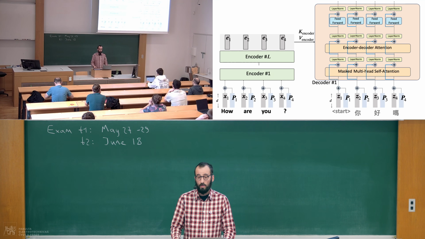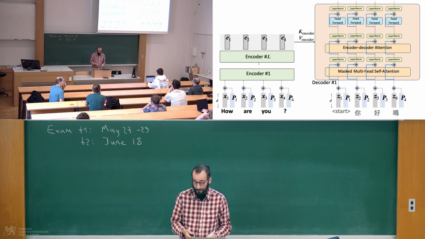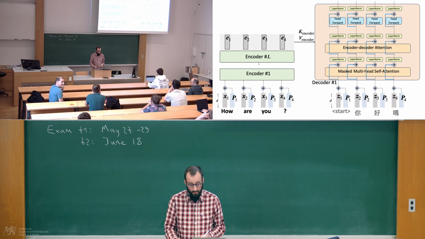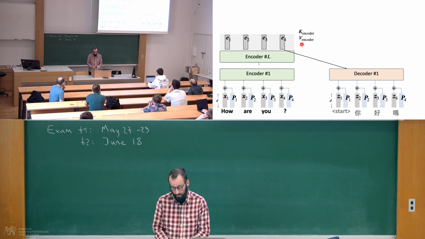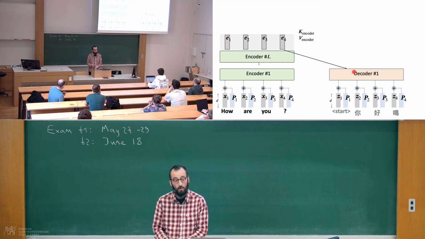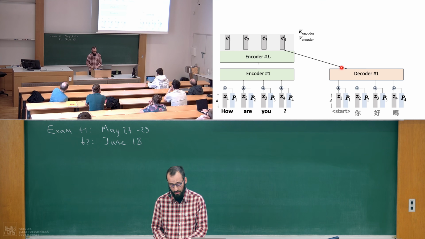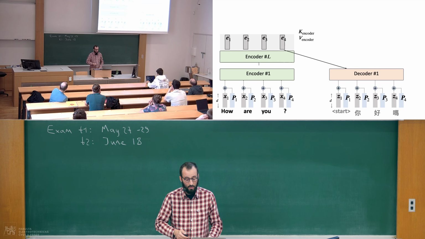Maybe you can just wave your heads. Confusing? Is it clear enough? Maybe some of you, it seems you might have seen it somehow already. Okay. So keys and values for the cross attention part, because there is also self attention among these, therefore the cross attention come from the encoder.